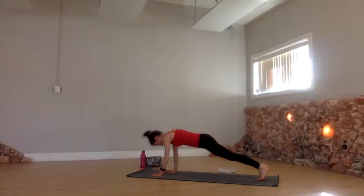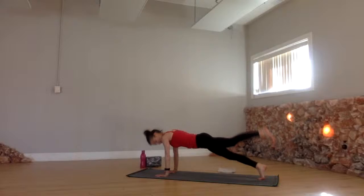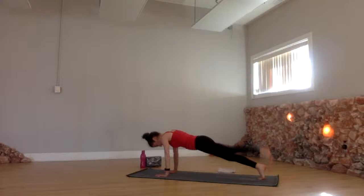Left leg up to hip height. Pulse that left leg up and down. Go. Breathe. Watch your alignment. Keep your chin up, look in front of your hands.